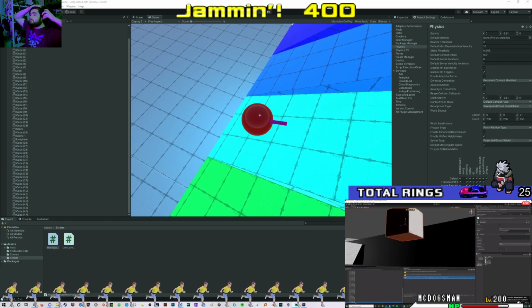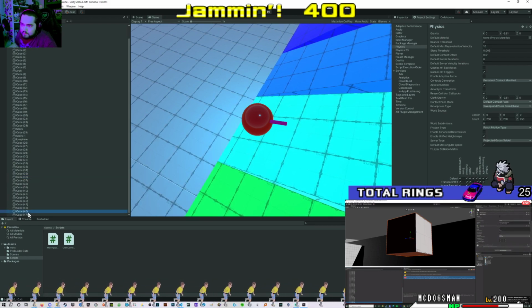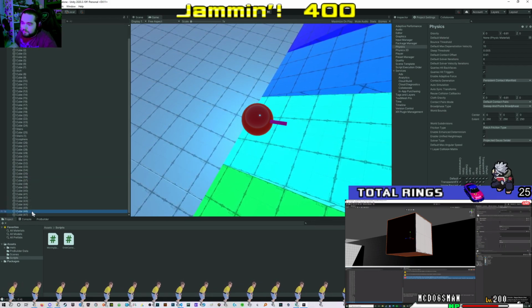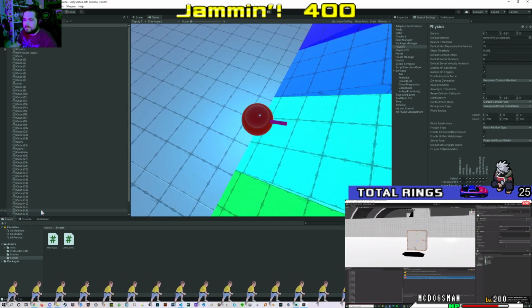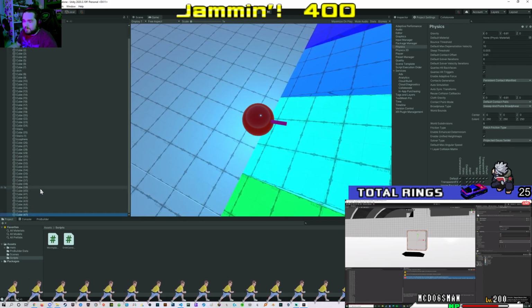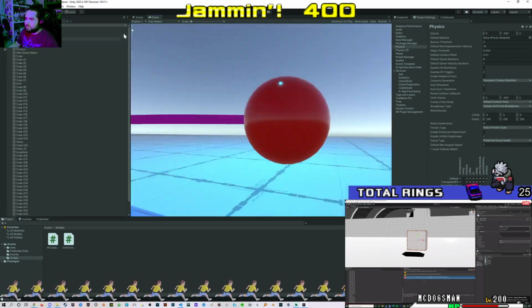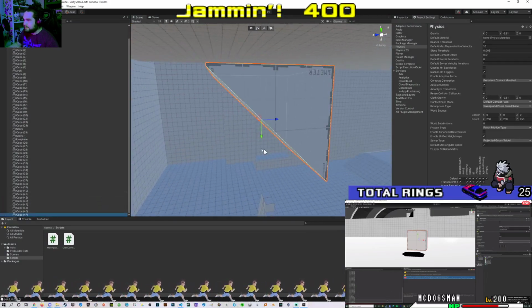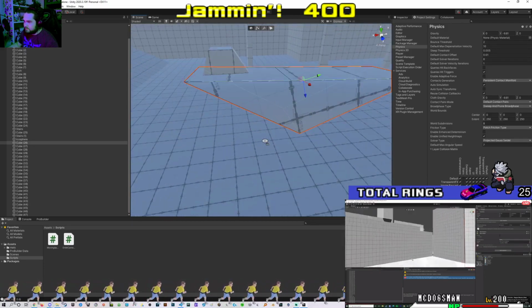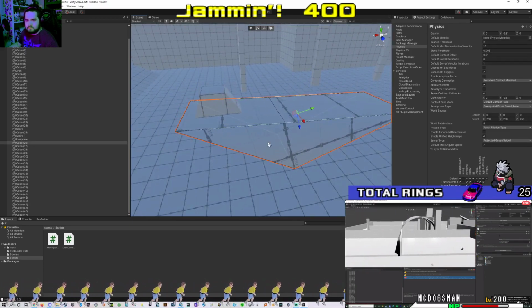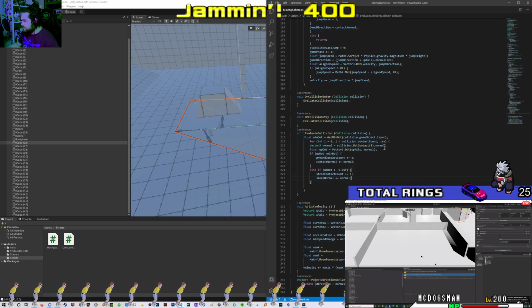Cube 48. What is cube 48, for me at least? It stops right at cube 48 for me. It goes up to 47. Very weird. Can I just search for that? There's nothing named 48. What is cube 47, I guess, so I could narrow it down somewhat? Oh, it's when I was making these ramps, I guess? I just copied them, and I didn't write a reference to these objects in the code.